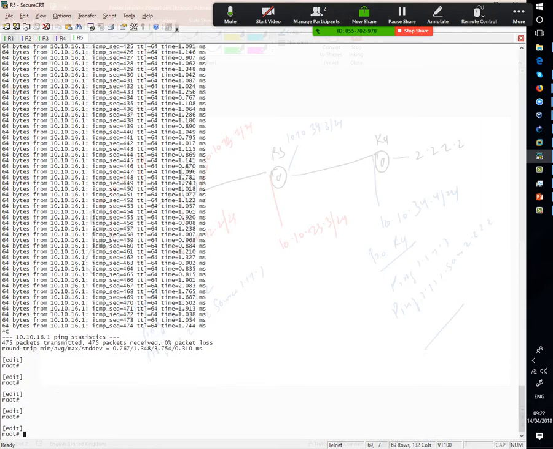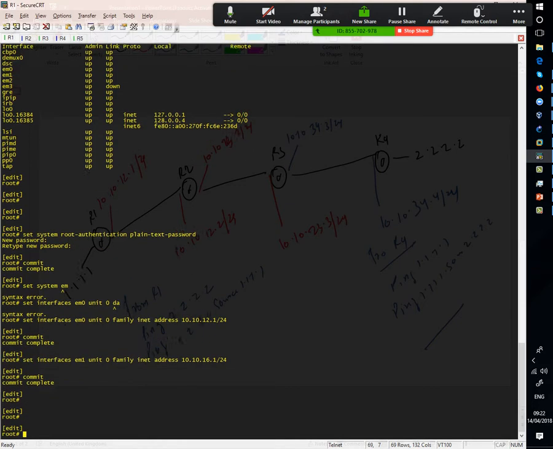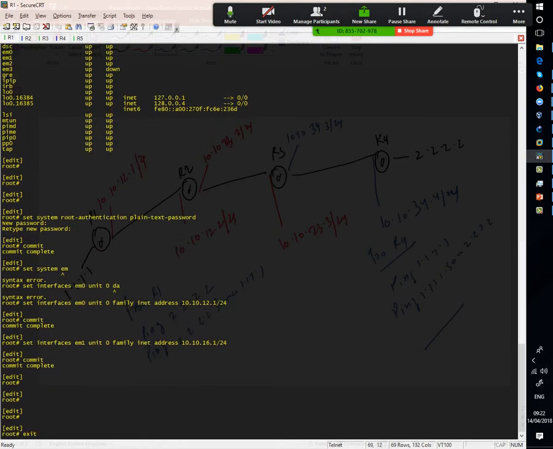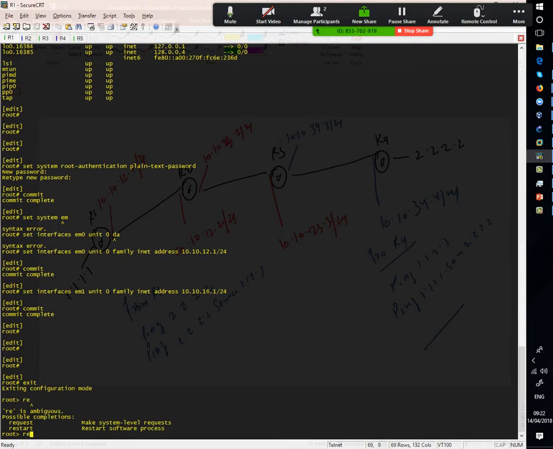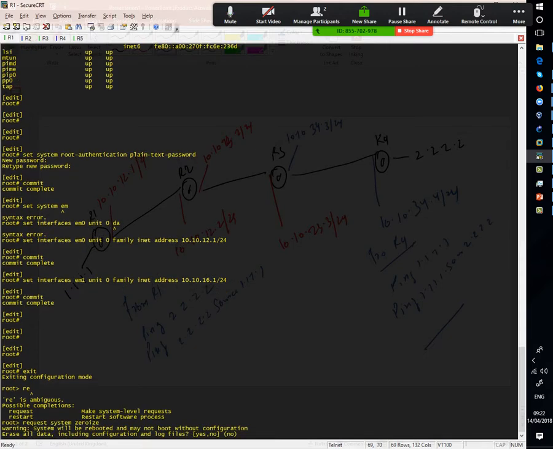Okay, so we are also going to see some basic stuff of Juniper. Suppose you are getting any Juniper router which is pre-configured, and if you want to do the factory default, or if you want to remove all configuration in the Juniper router, the command is request system zeroize.